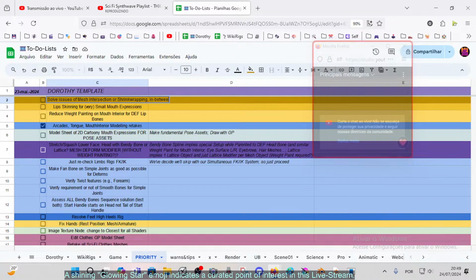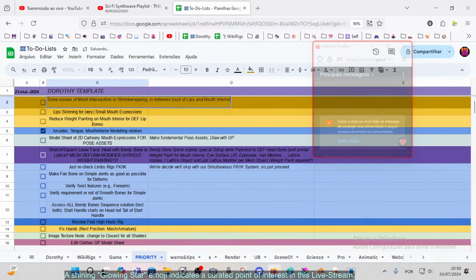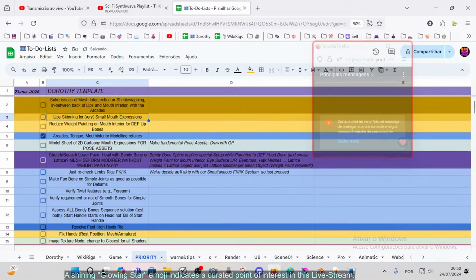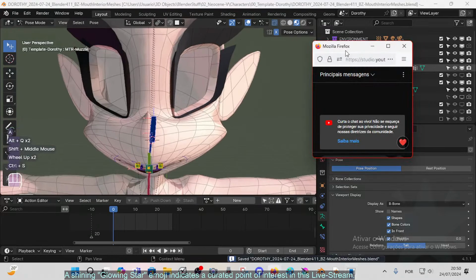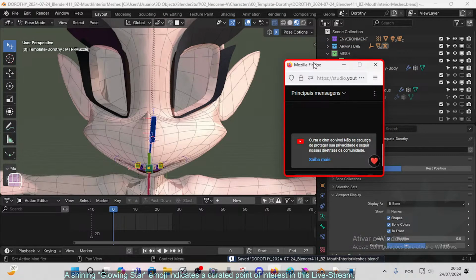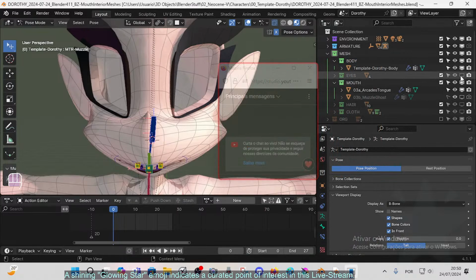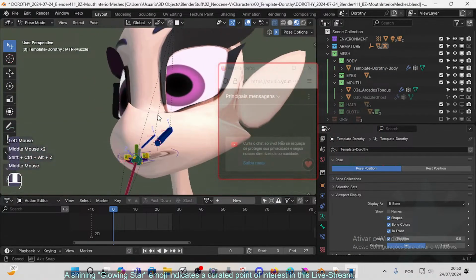In between lips and mouth interior. There we go. So this is fixed, and they are all tiny things. We could say that this rig is ready for posing, but we are so close to concluding, and it's really hard.